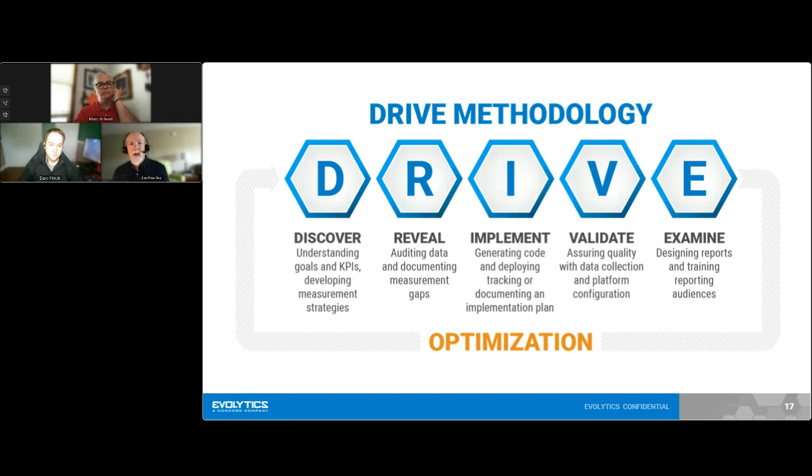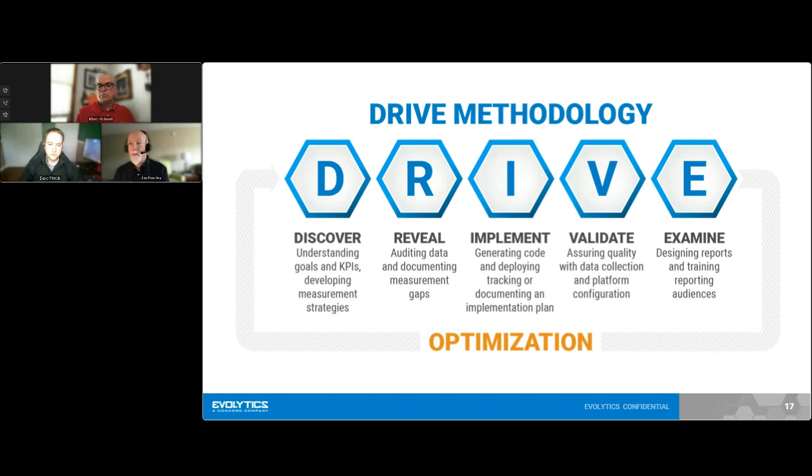A rework like we're talking about today is different from adding a new event into an existing system. We have to go through those different steps like Dave talked about. In helping a customer with a Google Analytics 4 implementation, we're going to follow this process. We start in the discover phase: what are your goals? What are your KPIs? What is important to your business? What do you really need to track, and how are you going to use that information?